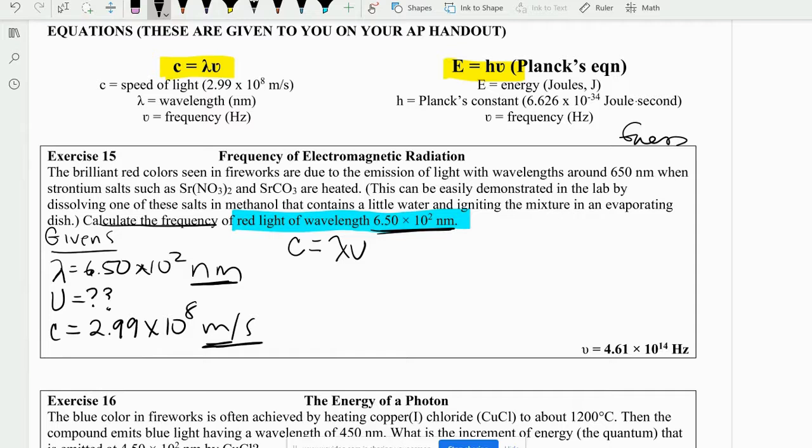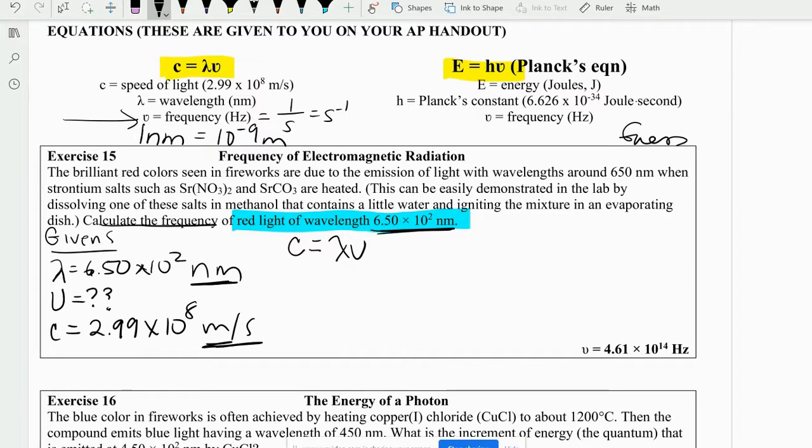And a couple of things I want to talk about just to kind of get you familiar with seeing some units that might not look familiar. Sometimes when we say hertz, you might want to write this in, another way to say it is 1 over s, or you can do s to the minus 1. Okay. And another thing that you may need to know is that when we talk about nanometers, so a very, very incredibly small distance, that is equal to 10 to the minus 9 meters.